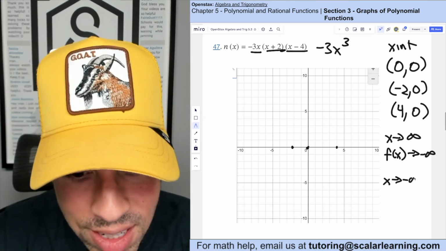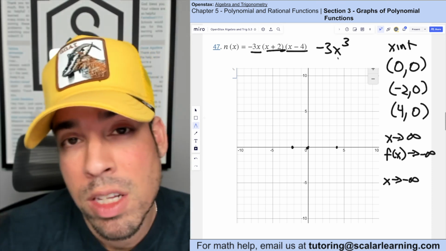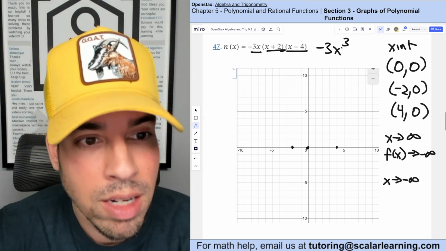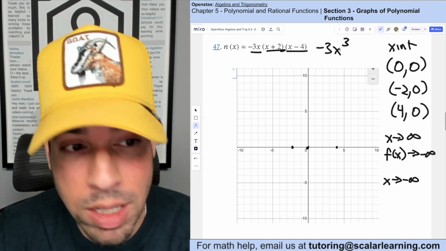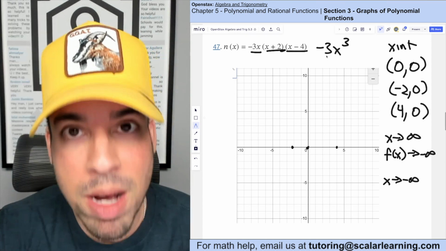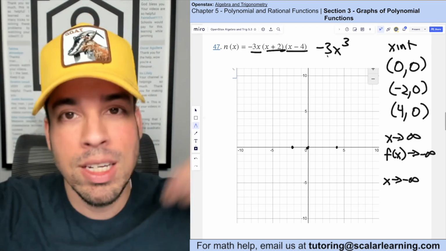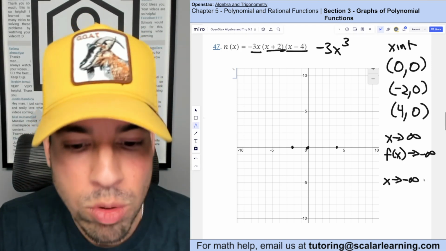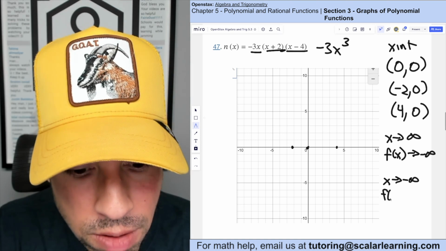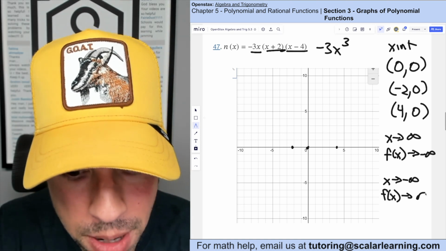Conversely, when x goes to negative infinity, let's imagine that. Let's imagine -10 in there, right? -10 cubed is -1,000, but then you multiply it by -3, it's positive 1,000. So you see as we go deep into the negative x values, we're actually getting big with the function values. So as x approaches negative infinity, the function value is going to approach positive infinity.